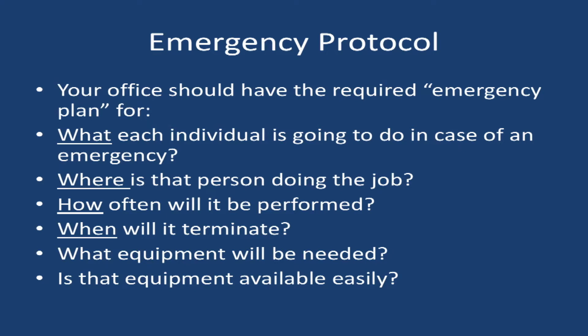But if this emergency goes beyond that, what is each of the individuals that you have there caring is going to do in case of an emergency? What is your instruction for your assistant who is helping you chair side? What are they going to be doing? Where is that person doing the job? Obviously, it's in the operatory, but if you need to have some assistance, it's important that you establish a code that will not alarm the patients that are in the reception area, and talk about the individual code that's going on so that when that's mentioned, everybody is attentive and everybody has a job to do.